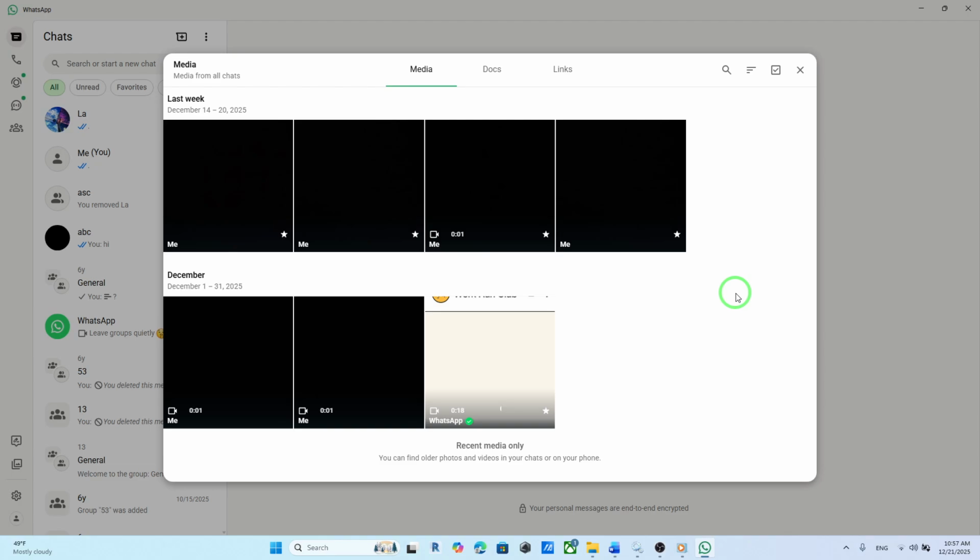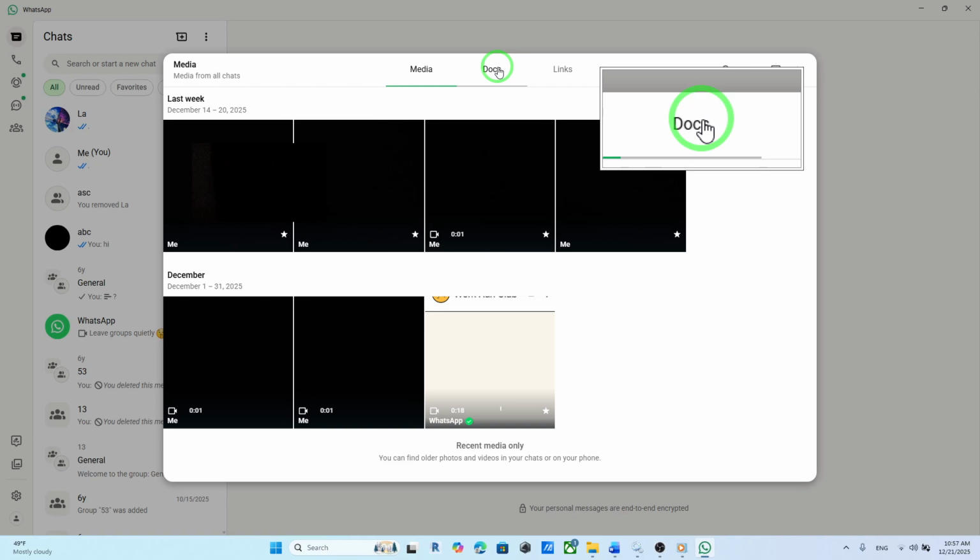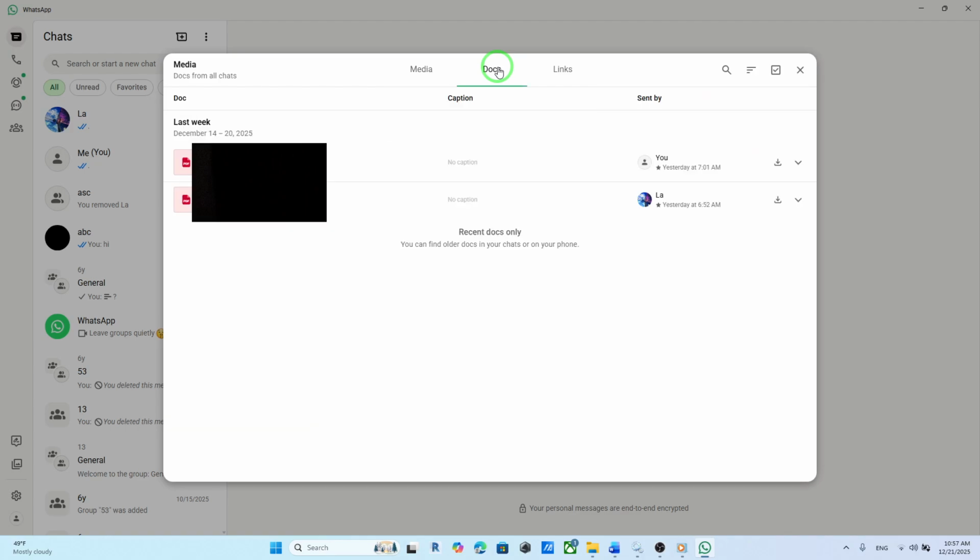Now, from the options that pop up, select Docs. This pulls up all the documents you've received, neatly organized so you can browse them easily. Scroll or search until you find the one you're after. Here's where the magic happens. At the top of the Docs window, there's a sort icon. Looks like a filter or arrows. Click that, and from the drop-down, pick Others. This sorts your files in a way that makes lesser used ones easier to access without cluttering the top spots.